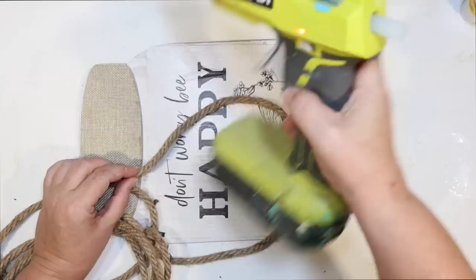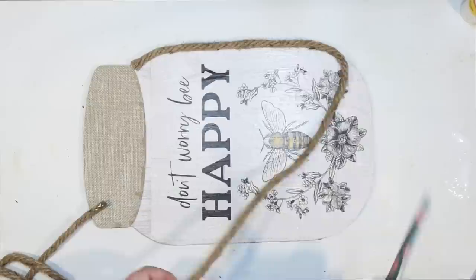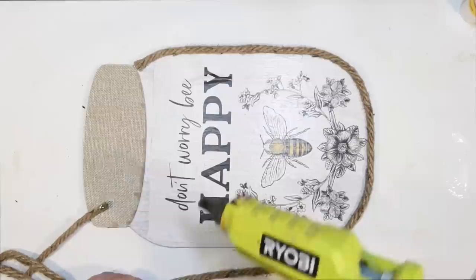And it's going to cover up the leaves that you can see along the sides that my artwork was not able to cover. So we're just going to border that out by putting hot glue all along the edges and putting the rope down. This is going to be kind of a tall sign. I just have enough room for this on my bottom shelf of my coffee bar. And I'm not going to do a stand or anything on this. I'm just going to lean this one up against the wall. I think it's going to be perfect.